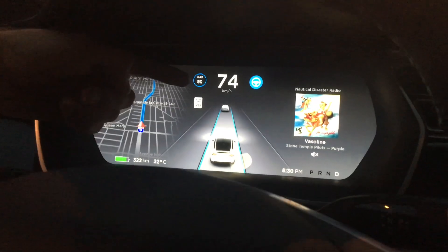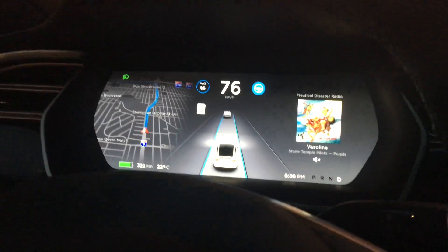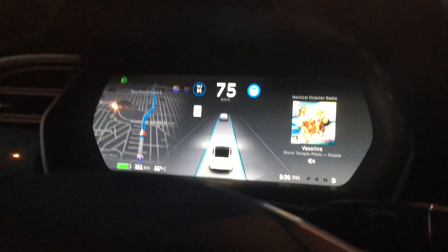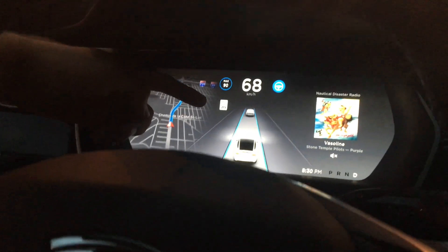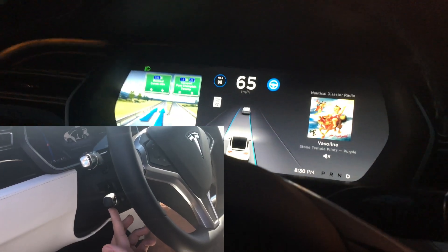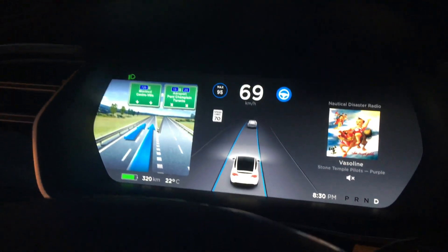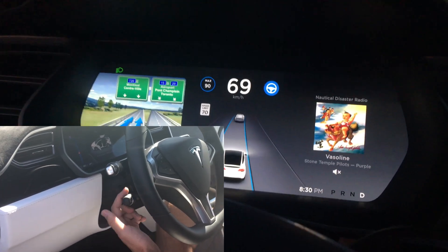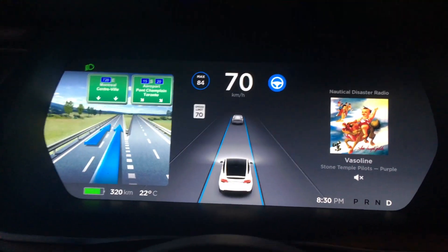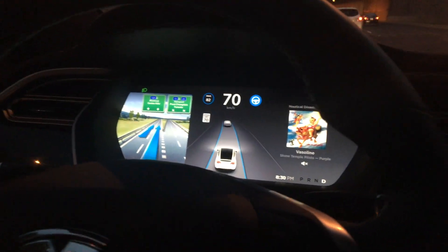You can see here it's locked at 90 — meaning it's set to 90 kilometers per hour. You're in a 70 zone and currently going 75 because there's a car in front. If you want to go faster, nudge the autopilot stalk up — you can see it just upped to 95. You can decrease speed the same way, or do it gently in increments of one kilometer per hour: 84, 83, 82, and so on.